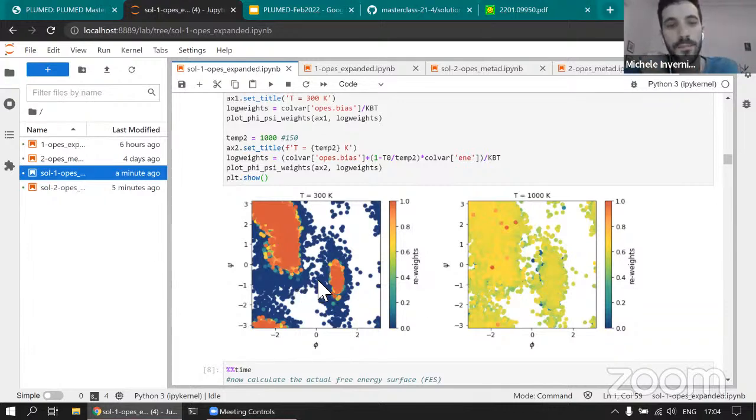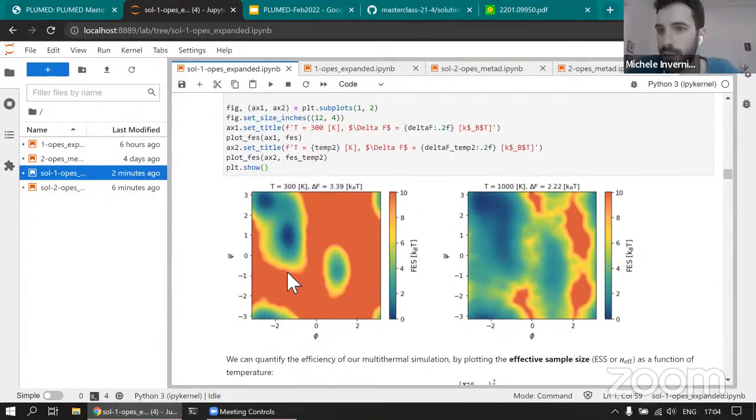So again, the probability at 300 of being on the transition state is almost 0. But I do sample points here because at 1000 Kelvin, the probability of sampling these points is quite high, 0.6, whatever. So that's the reason why adding also the higher temperature allows you to cross the barrier.